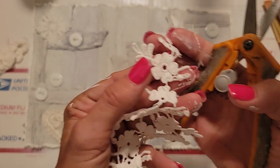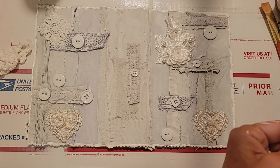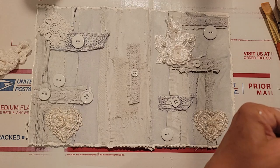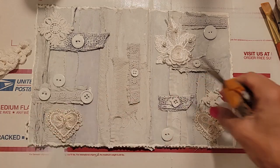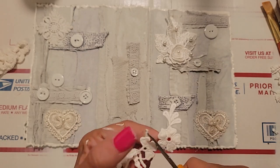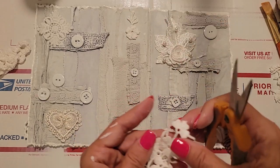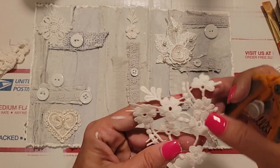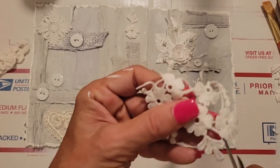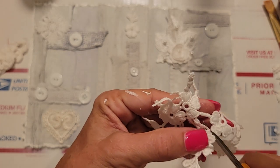This little lacy applique stuff. Like I said, if you don't have this, look for lacy applique stuff on clothing that you don't want anymore. Maybe curtains, drapery, bed sheets sometimes have decorations on them. That's nice. There's a matching one. I could put it that way. That'll work. Doesn't always have to be matchy-matchy either. Hodgepodge and eclectic looks very cool too.